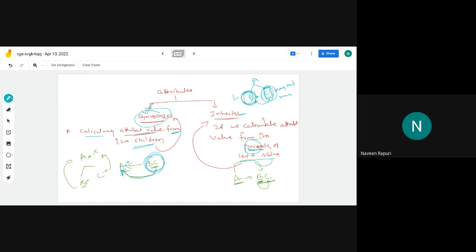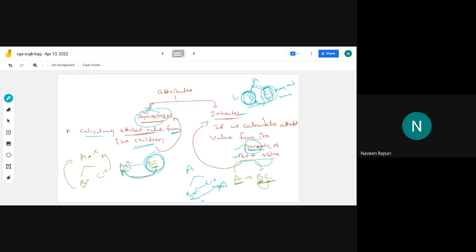That's why, from the given parse tree or the given context free grammar, we calculate the inherited attributes from the parent or left sibling only, not from the right sibling. For example, if there is C.x, we can't calculate B.x from C.x. It is not possible.